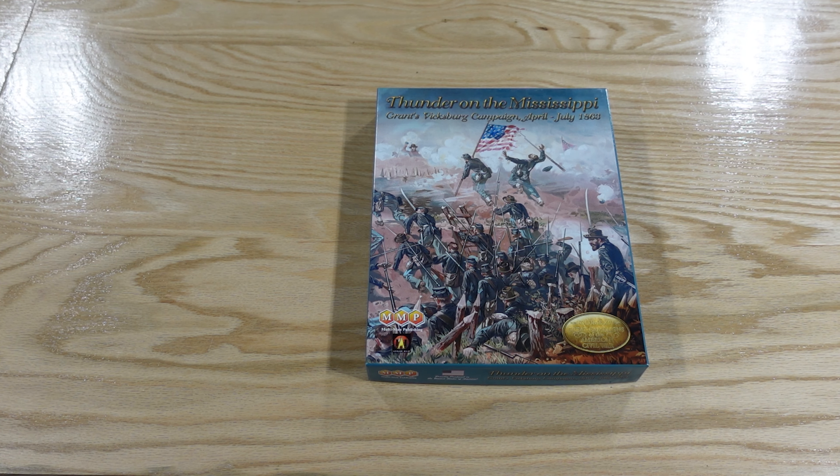Looking at the back of the box — you get a big rulebook, the big series rules as well, a couple of map sheets, and a couple sheets of counters. They have a very uniform look across the series. This one less so than the others because it's on the Mississippi and doesn't connect as much, but a lot of the other maps join up together. You also get the classic red and white MMP dice that come in every single one of their games.